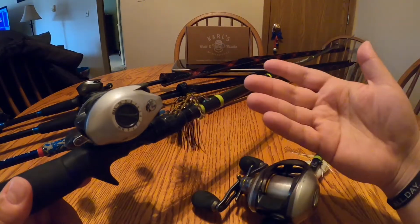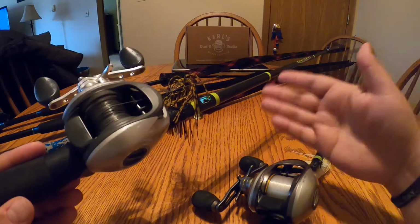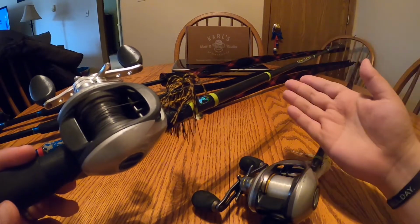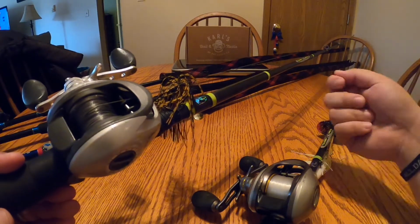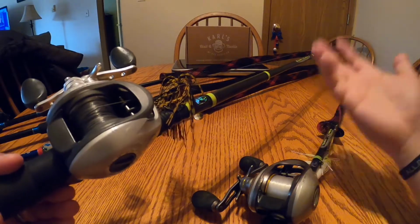It's the same rod that Bass Pro Shops Tourney Special was, a 7.6 heavy rod. I wanted it for that heavy structure. I was originally going to use it for frogging, but I did not like the tip on this one. It didn't give me the right action when working the frogs that I use.